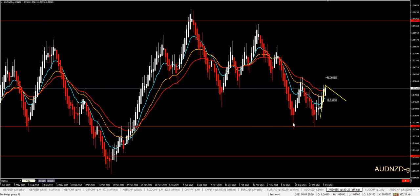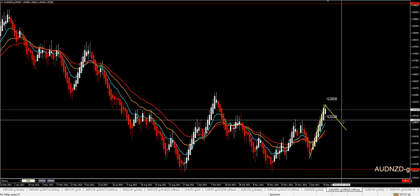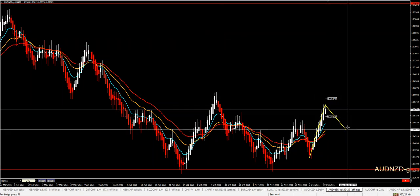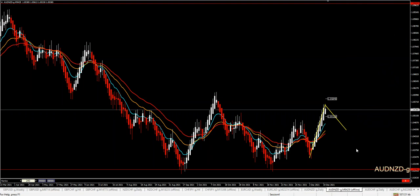Aussie Kiwi. I have double bottoms on a major support area. Price has reacted, has moved. After my second one, I have a higher low, I have my crossovers, and the only thing missing is a nice retracement. So that means Monday morning we will be waiting for something to happen. 2 to 3 line breaks, retraces, 2 to 3 line breaks, and then I can go for 400, almost 500 pips, or even more, because when we create our win-win scenario, we stay long or short forever.